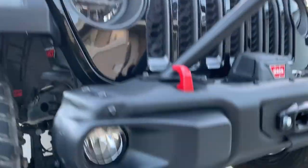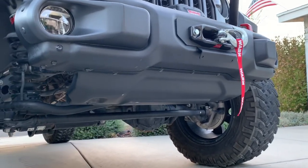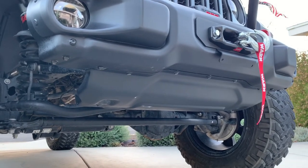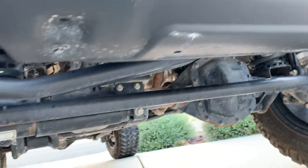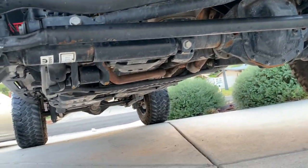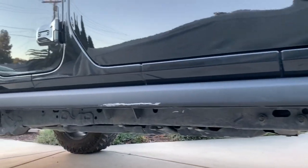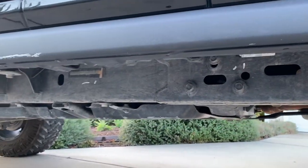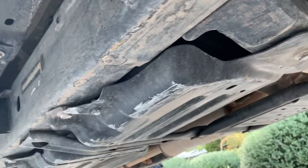Let's see, we got one little mark on the front skid plate. So really nothing there. I mean, that's about it. Skid damage. Let's see, the rock rails, which are gonna be replaced as well. Got some marks on those, some scratches underneath there. You can check the skid plates. Oh yeah.